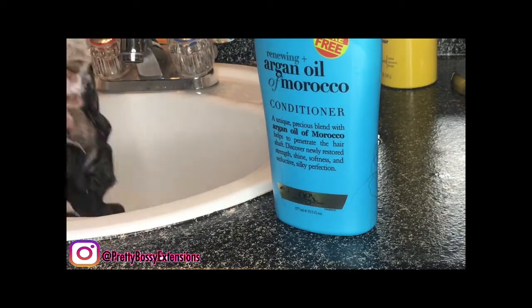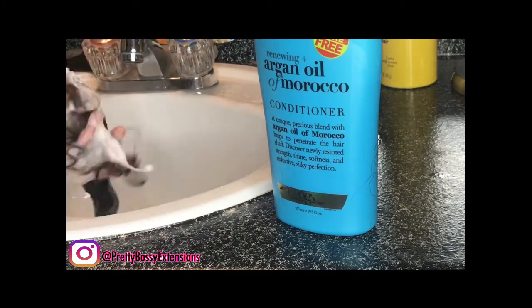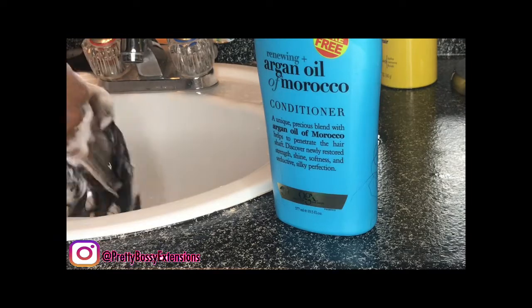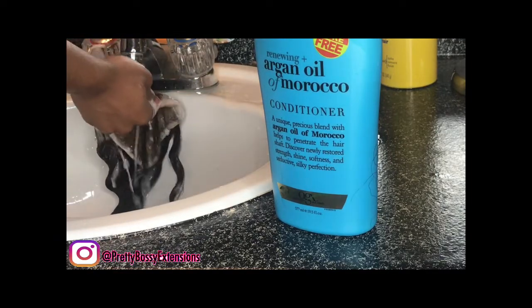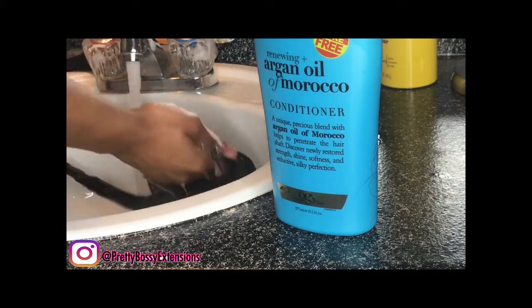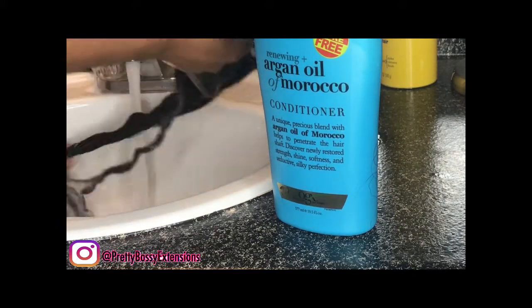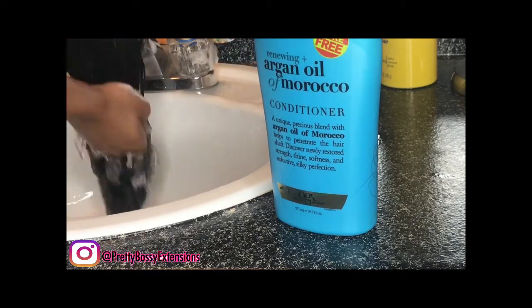It's on the expensive side, but it's worth it. And I go ahead and get the big ones from Ulta because the small ones don't last me at all. Like, I know people with big heads like me, and the small ones don't never last. You probably get like 3 washes out of it. But I use it for my weave and my real hair, so I gotta have a lot.